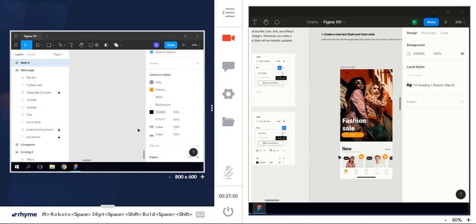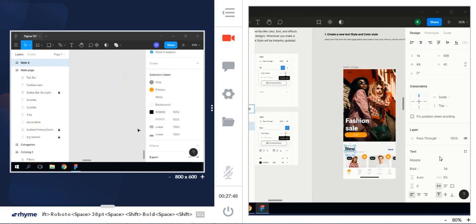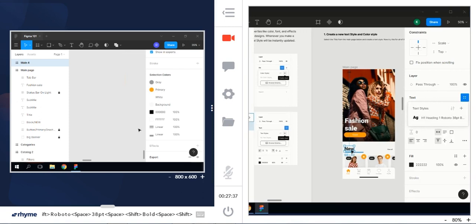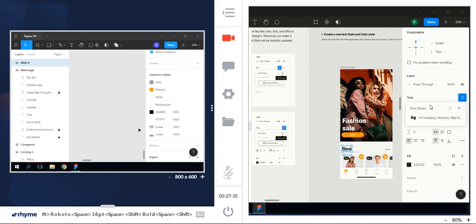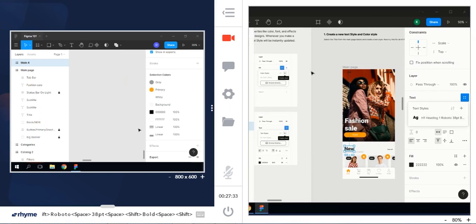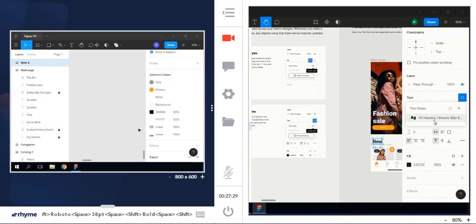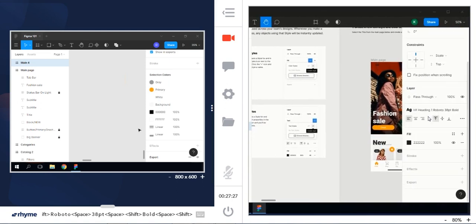So if I click on another font, you can see here that I don't have that sort of property listing, but I can actually change it. So if I go back in and I want to change this font to the font style I just made, I can click on that. And I'm just going to move over really quick so that you can see this working. So if I click on this, it changed this title to the properties of that title because I created that text style.